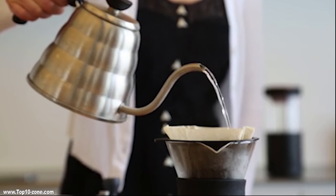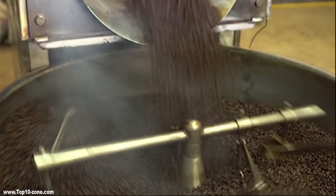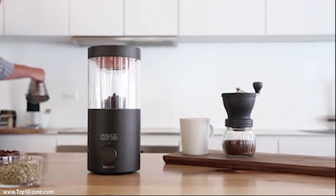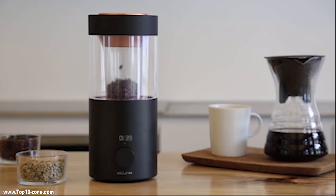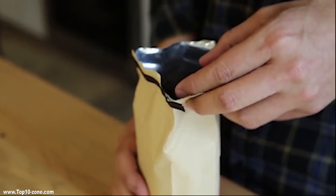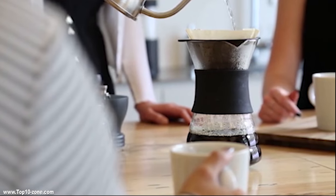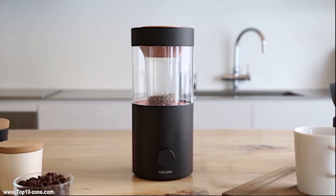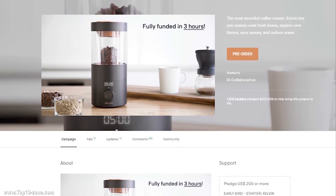The taste of coffee lies in roasting the beans, but doing that at home was never quite achievable — the solution was to buy roasted beans from others at a high price. With the Kelvin Home Coffee Roaster, that is no longer the case. If you are up for a custom roast of fresh beans, you can explore new flavors. This hassle-free coffee roaster delivers roasted coffee in less than 10 minutes, letting you experiment and discover the incredible taste of freshly roasted coffee anytime you want. The Kelvin Home Coffee Roaster is available for pre-order on their website.